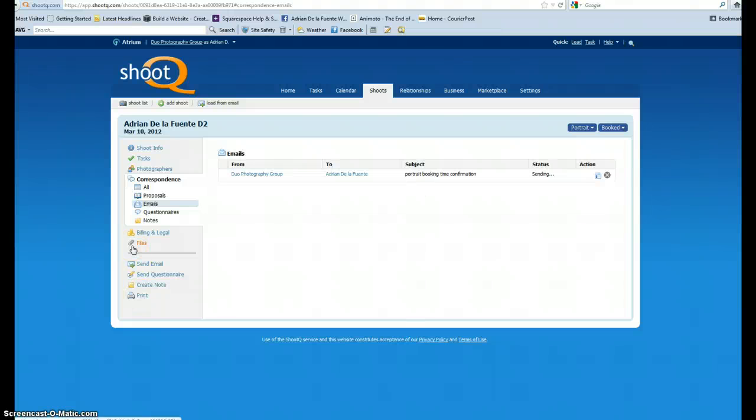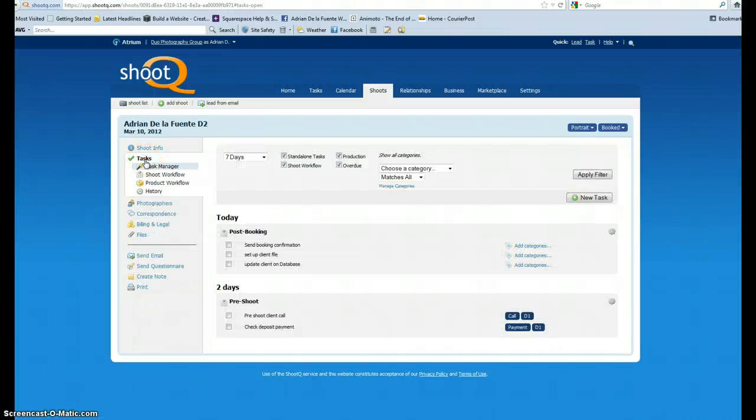And this is what you want to do straight away after booking them in. You want to send them an email. So in correspondence it's there. And yeah, you can always check it. It should come up here if it hasn't gone through by any reason, or we'll get an email. So usually I'll inform people if we've had bounce back emails. So if you go back into tasks, now you can tick that off.